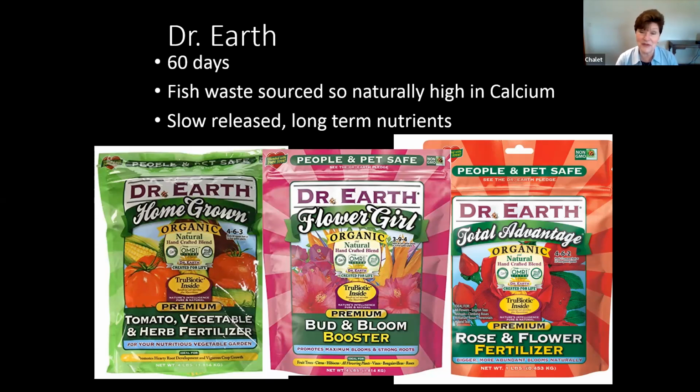Then my favorite to promote is the Bud and Bloom Booster. They also call it Flower Girl, but I like the term Bud and Bloom Booster because it's a 3-9-4. That high phosphorus makes this an excellent one to give to hydrangeas because it has enough phosphorus to really make them show off. And that's what you want. You want them to show off.